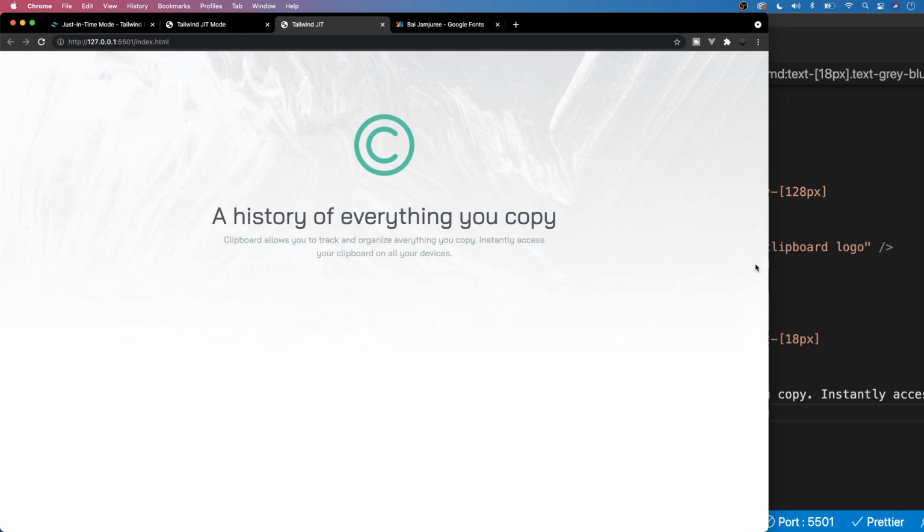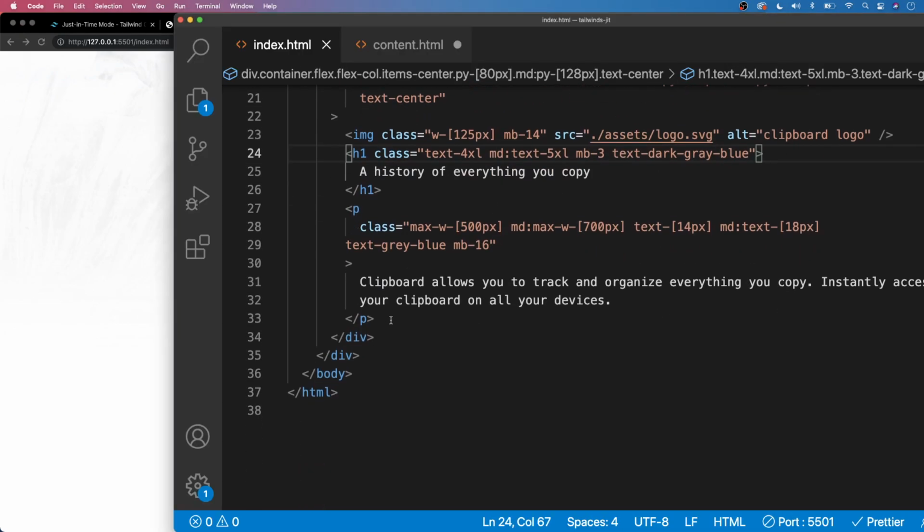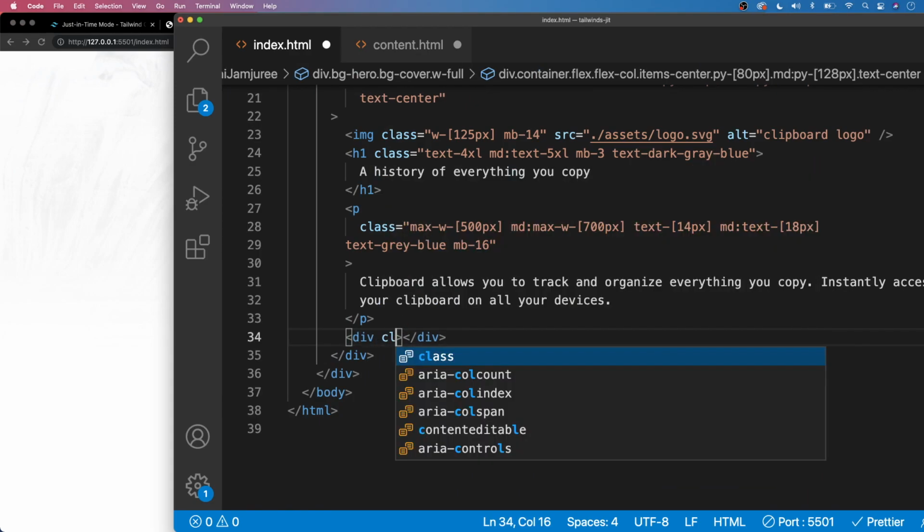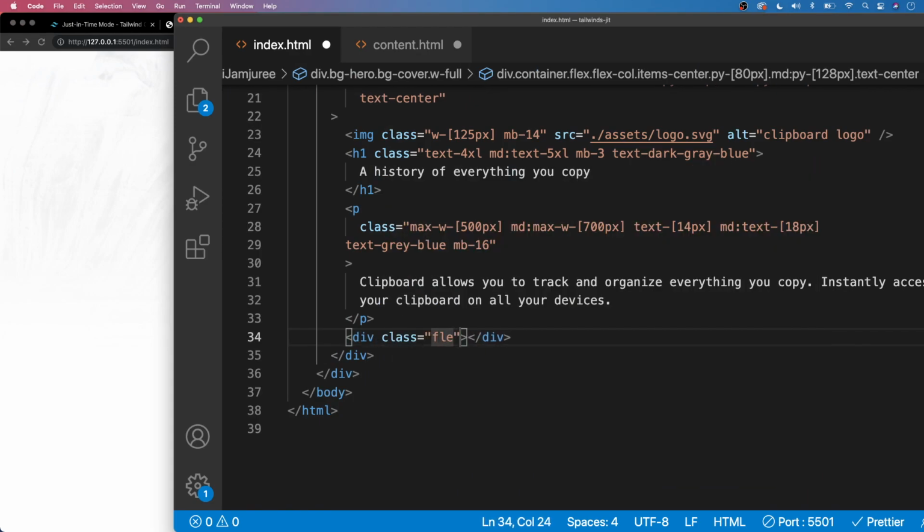Now the last thing we need to do is add our buttons here. So below this paragraph tag, we'll add another div, and we'll add some classes, and we'll do display flex. We want to do a flex column, and once we get to smaller screens or higher, we'll change this to a flex row. And then we'll apply some gap to separate the flex items by saying gap-4.